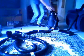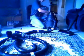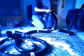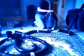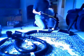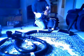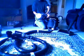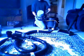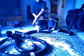Now let's have a look inside the machine. Over here you can see I ran the cord under the handle. I took it off and passed the cord underneath so it wouldn't be in the way. You can see it's got a clean filter. I took this bottom cover completely off, exposed the fan, and blew some air through it with another vacuum cleaner I have, the Bissell, and cleaned the fan in this one and improved the performance a lot.